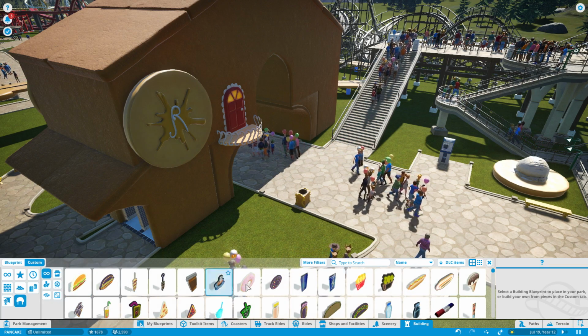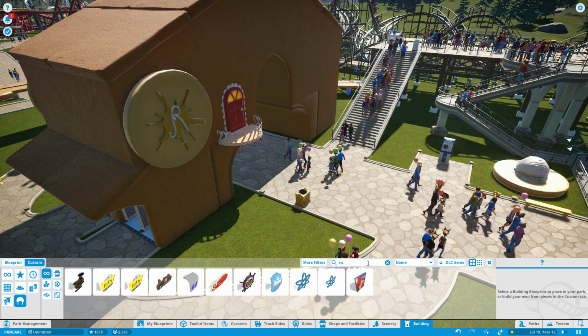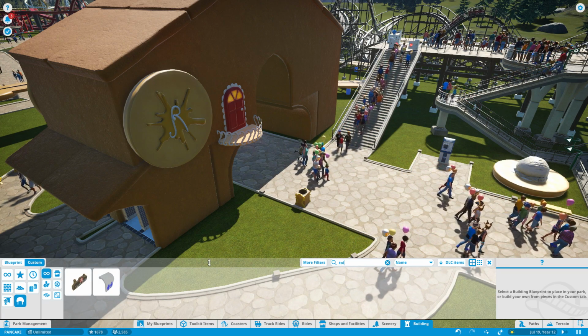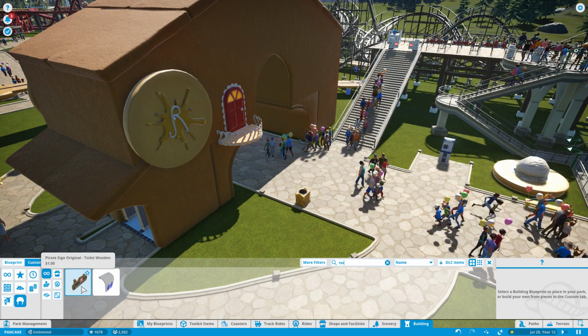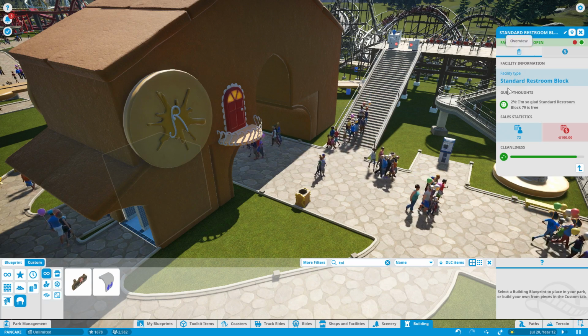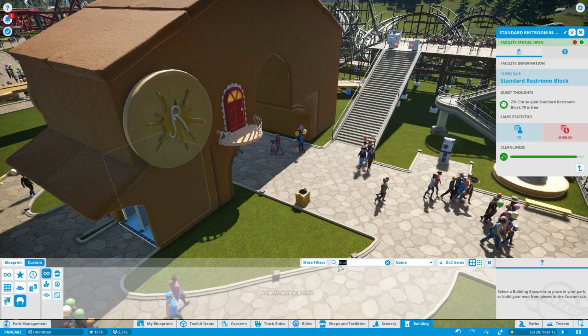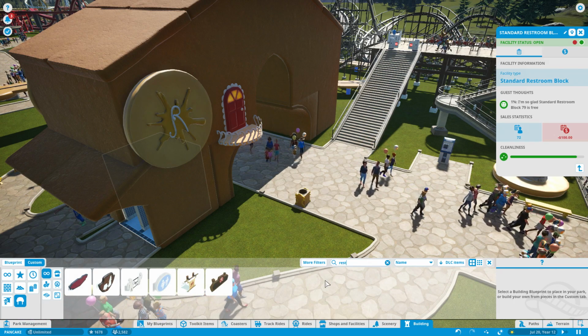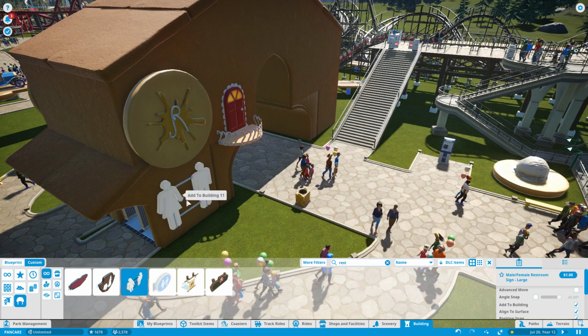Wall signs. Alright, here you get all your wall signs. I typed in, I think it was toilets? Yep, toilets. Because you have Planet Coaster sign, toilet wall sign, toilet wooden. This thing's actually called a restroom. That's where I should have looked, because if you type in restroom, there they are. I guess I saw the toilet ones first, so I assumed that they didn't exist.